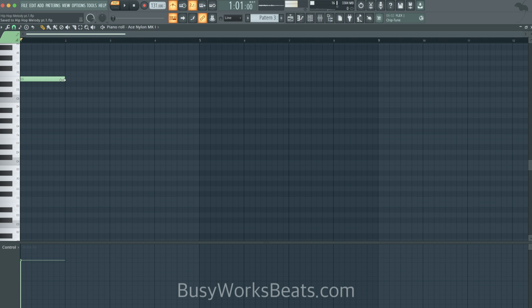Now with guitar, it's a little bit different the way people play guitar. They could either play it one note at a time or multiple notes at a time. So in short, we're going to assume that this guitar is going to play multiple notes at a time, more of a chord approach. And we're going to start with simple 4-note chords.